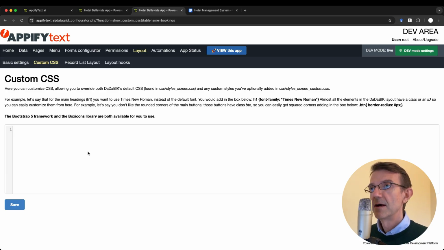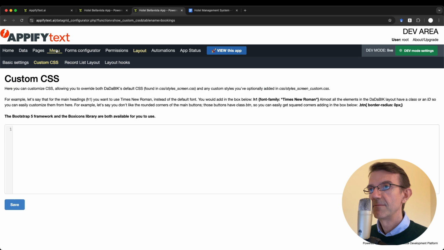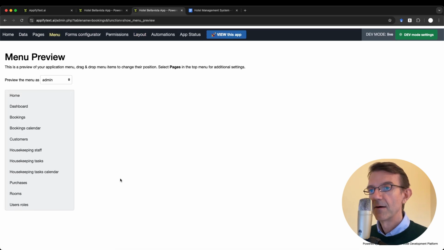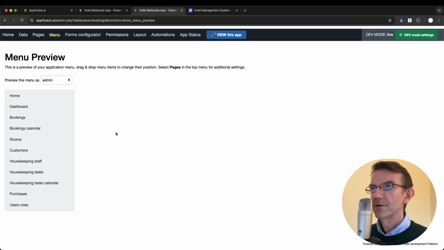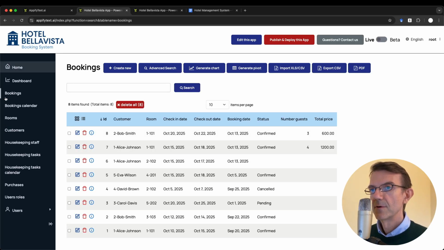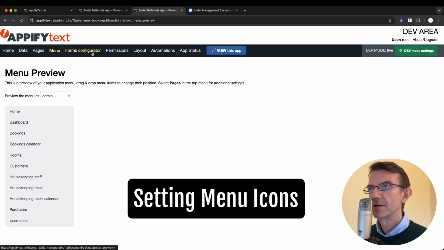All right. We also said we wanted to rearrange a little bit the menu. You can rearrange the menu from here. For example, I don't know, you can move rooms here. I think it's more important than other pages. So now rooms is here. Okay, we can also maybe show how to add icons here. Typical customization we can do.